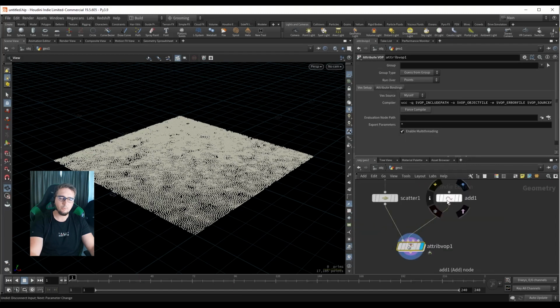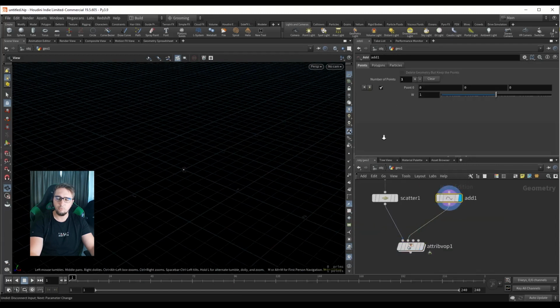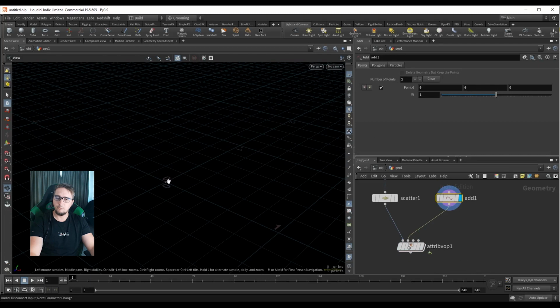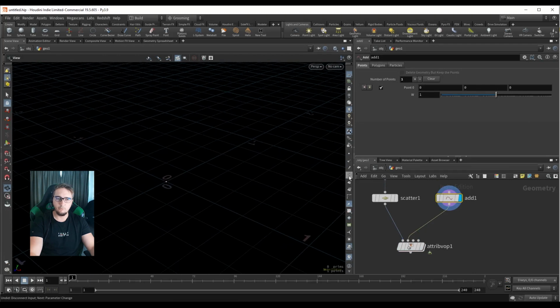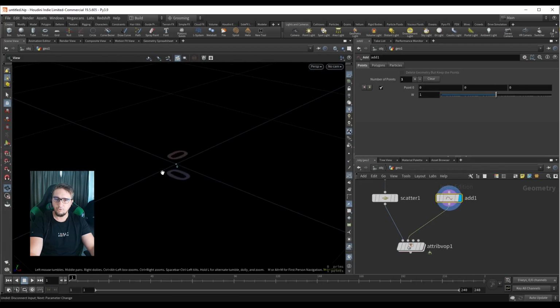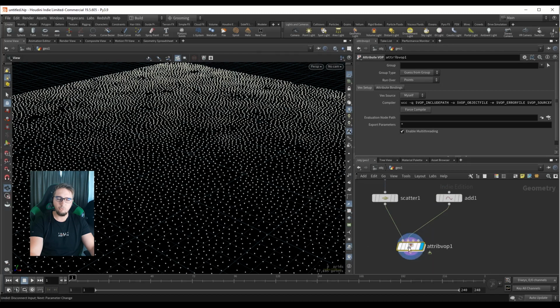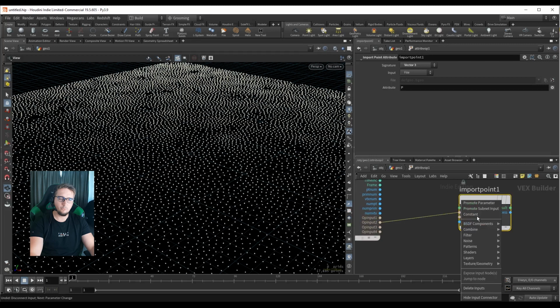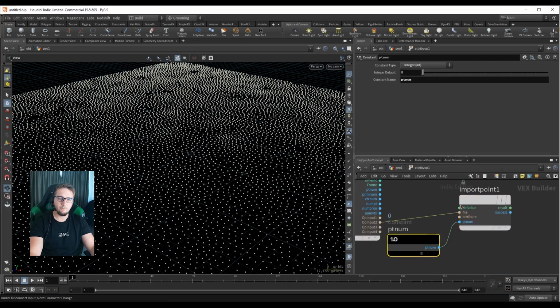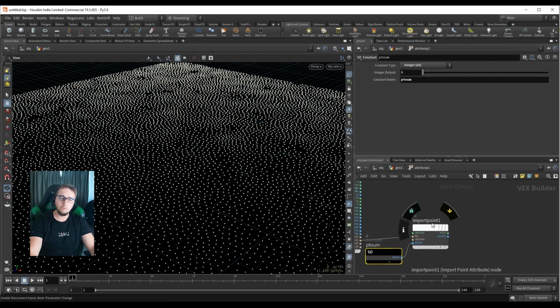So if I go outside, because we are only working with one point, this is always going to have a point number of 0. So I can turn on the point display and we can see that this is 0 over here. So let's go back to our geometry, and I can just promote this to a constant, which by default is 0. So this will now point to the correct point in our geometry, so the only point really.